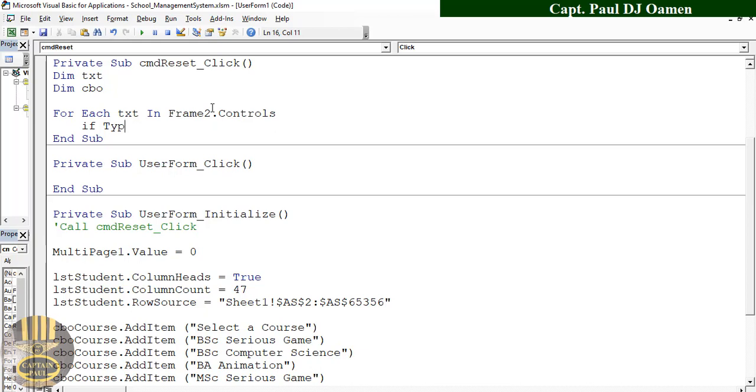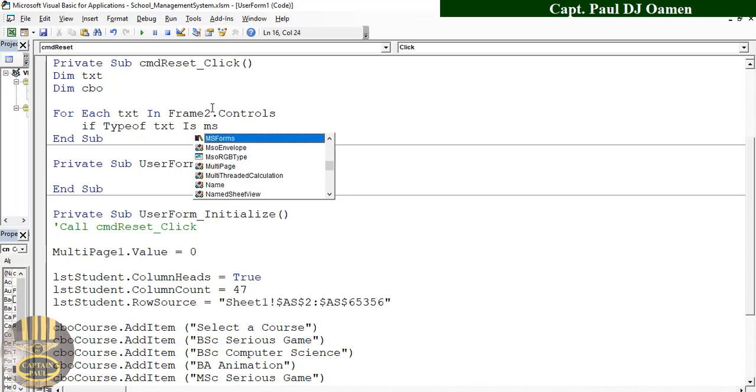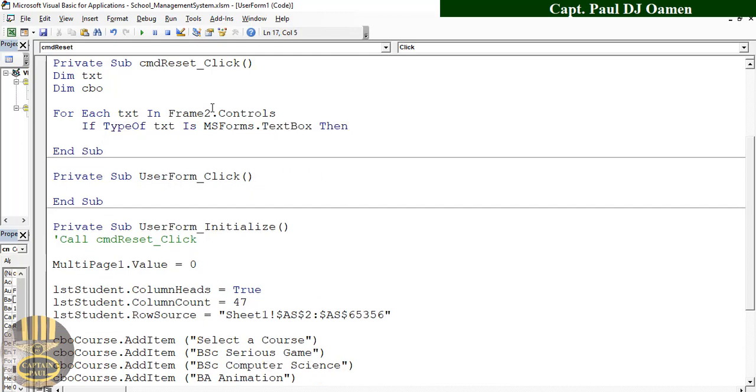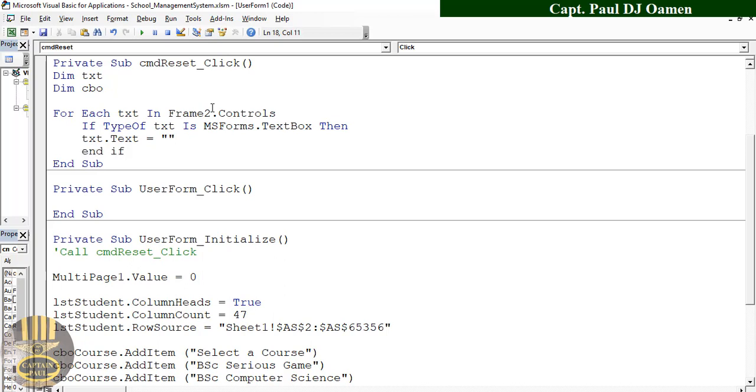Then if type of txt is MSForms.TextBox, the object, then I want txt.text equals clear. There. End if.